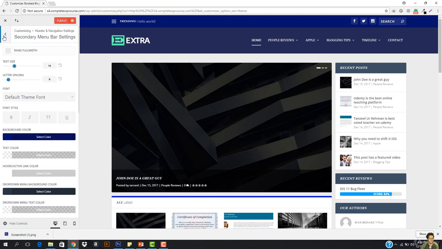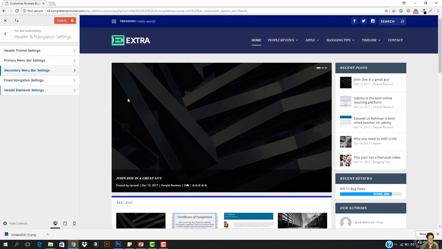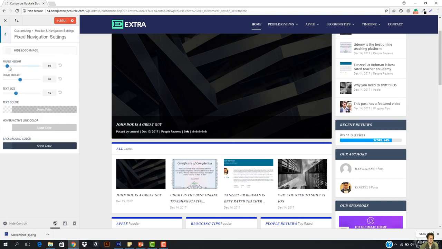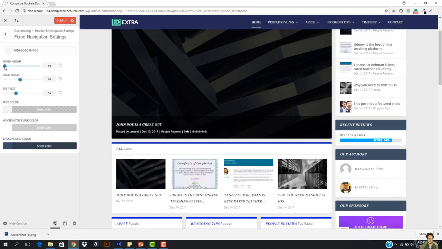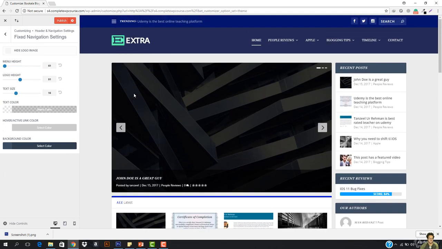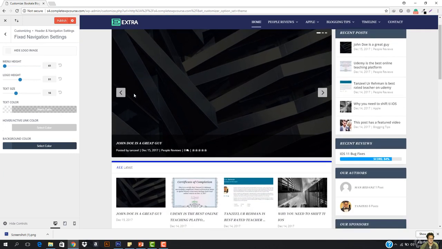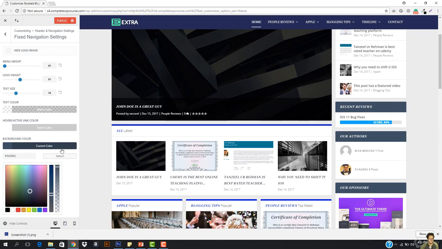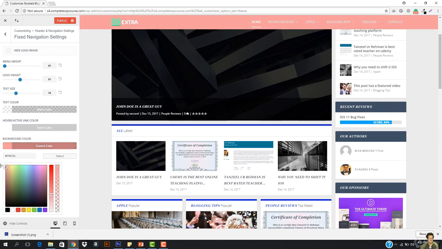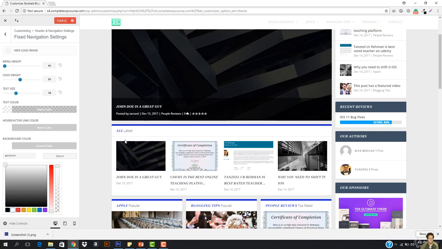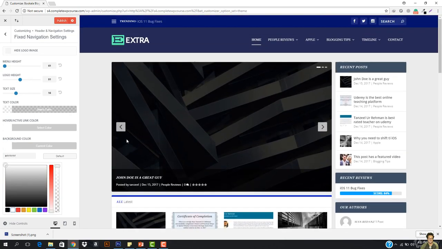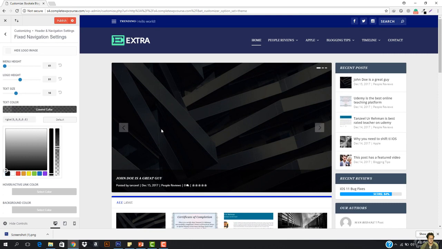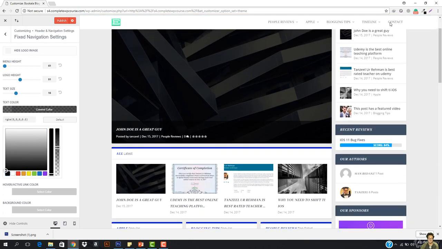Okay, I'm gonna go back right now, and then we have the fixed navigation. Fixed navigation is basically this that is coming. So you can just come here to the fixed navigation, and you can change the menu height to be more light. And if you just go, you can see this is increased, and if you go down, this is like this. So in this you can change the background color as well. Okay, I can make it full white if I want to, and this is now changed to full white, and I can make the text color to be black. So now if I go down, you can see how this is.